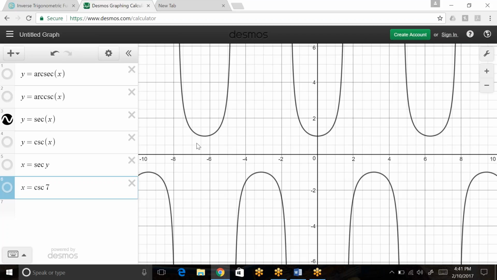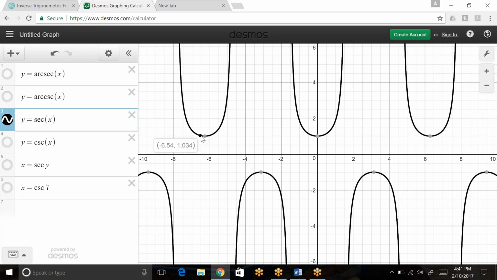If you take all of these ordered pairs, say this is the ordered pair negative 7 ish, so negative 6.54 and 1.034. So you can kind of move along. Find any of those ordered pairs. An inverse, so negative 2 pi comma 1. An inverse, remember, takes all of those points and flips them. So the inverse, and we didn't talk about this a lot last time, but secant to the negative 1 is one way to write the inverse.